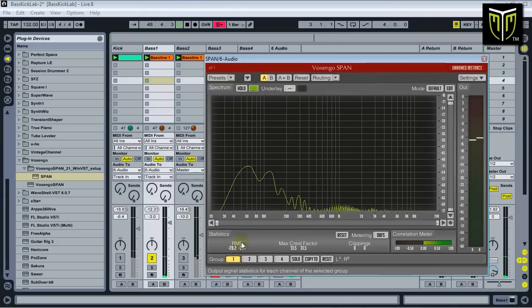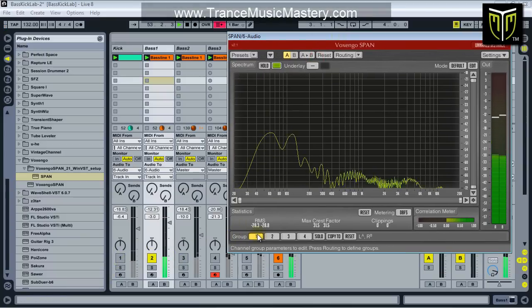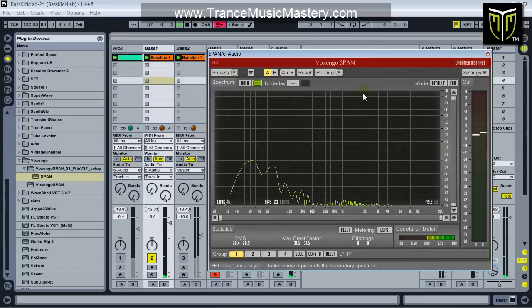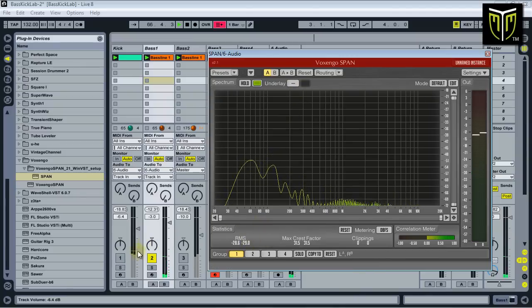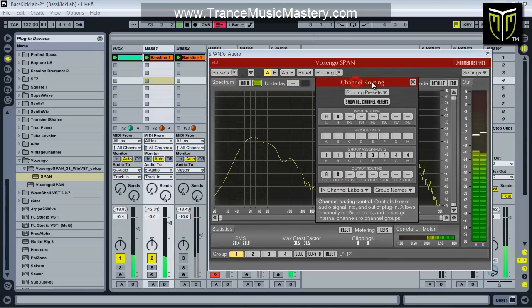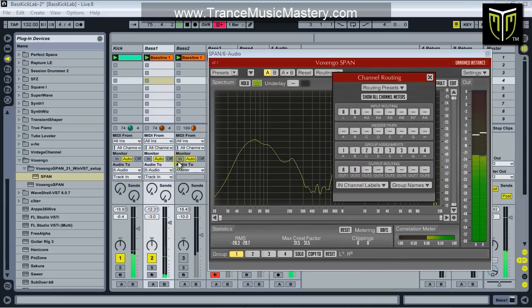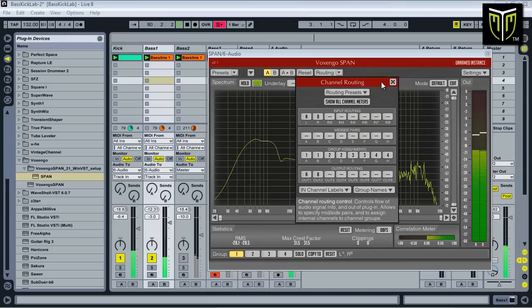Cool enough. Now, there's a couple of things we can do with Voxengo SPAN. Right now, group 1 is configured to receive the left and right inputs from the track. But Voxengo SPAN can support up to 8 channels, and right now we are only using 2. So if I wanted to put, for instance, the kick and this bass on the same graph, I can do that by separating the routing so that one signal goes to one channel and the other signal goes into another channel within Voxengo. I'm going to walk you through how to set that up.